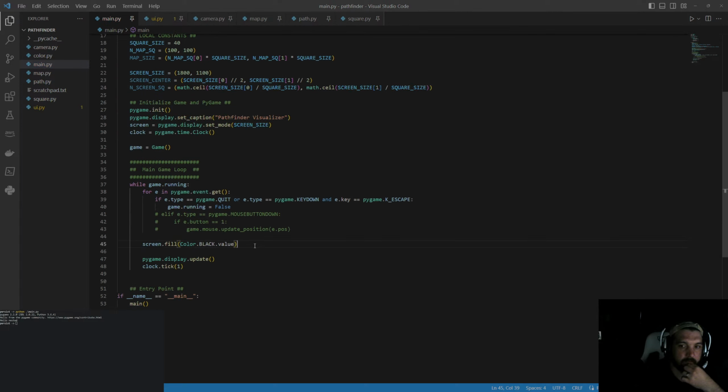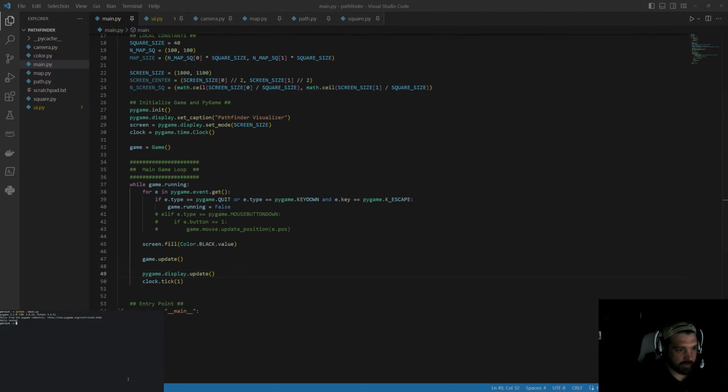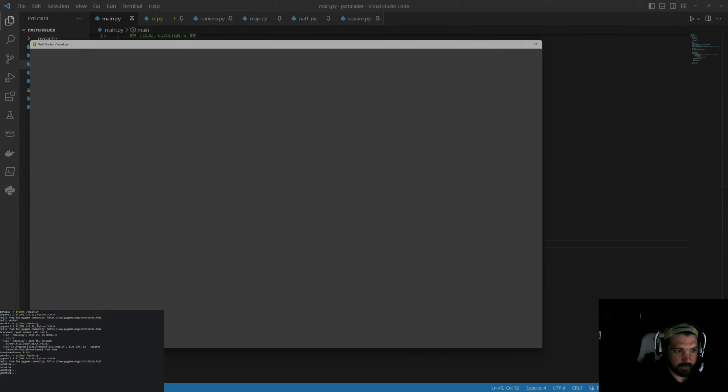I would create a little loop for every tick to change the color, but that would probably mess some people up. The other thing that we want to do is check and make sure that our game function is updating. So we should see that here. And what we'll do is we'll just see if we have any errors. Error, attribute black and enum, oh, because it's all caps and it's not. So here is our gray screen, and every second we are getting an update. So cool.